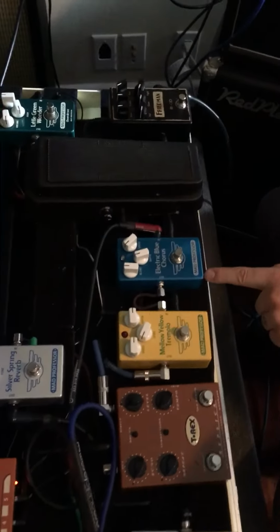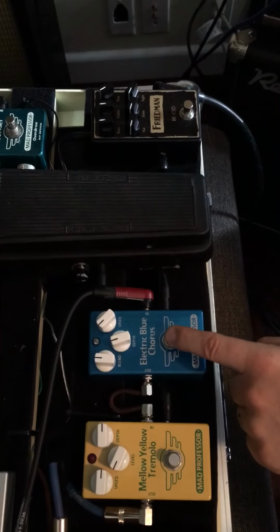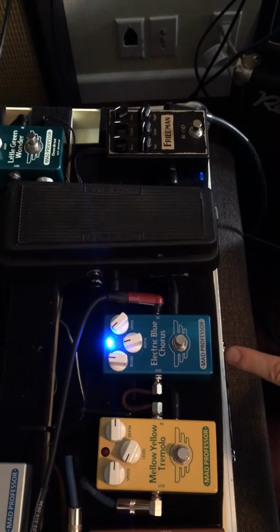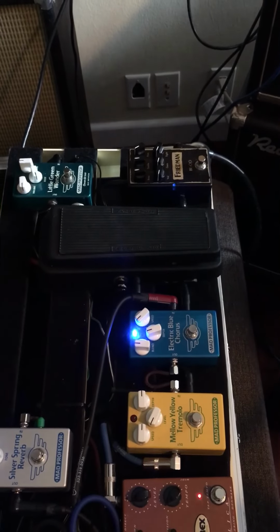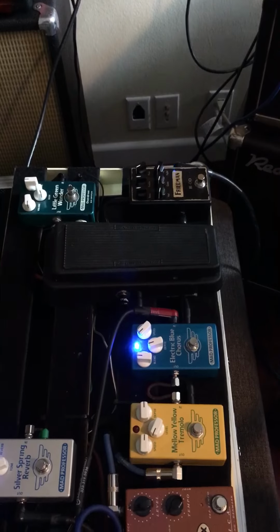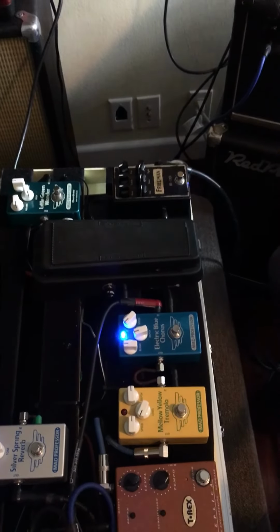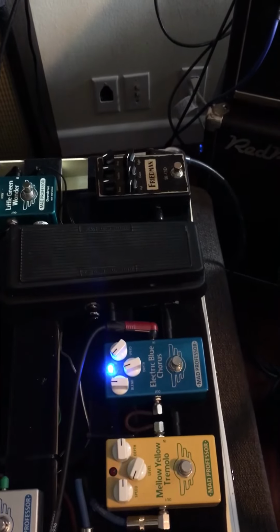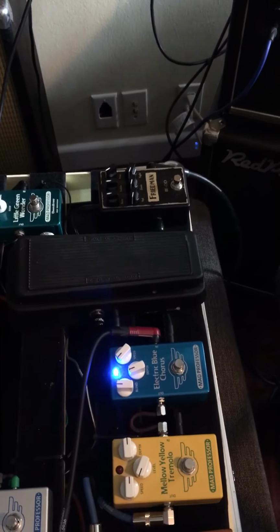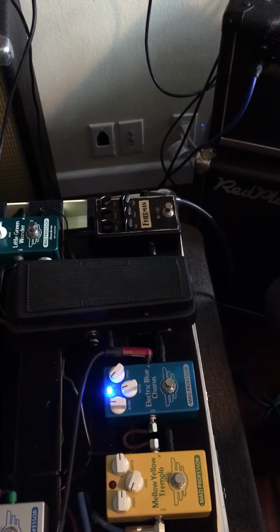First I have is a Mad Professor electric blue chorus, and this is probably going to blow out the camera on the phone, but if you use this, make sure there's no airplanes flying over you, because you will blind them and they will crash. Anyways, it's a chorus pedal for people who don't like chorus, and this is their words, not mine, and it really is. And I don't like chorus, but I really love this pedal, so I'm making a demo of it fairly soon. It just sounds super nice.